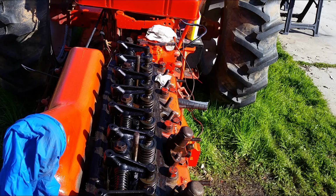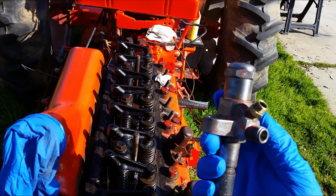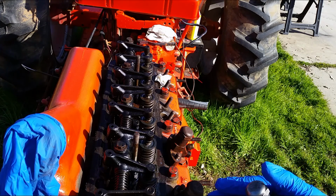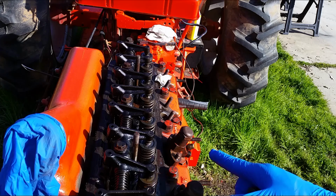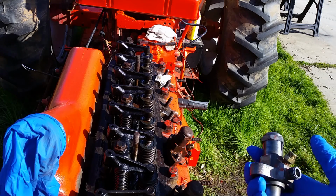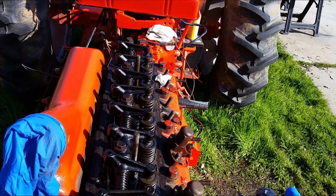So the purpose of this short video, I want to show you how to remove, I believe this is a fuel injector, and this one I cleaned up. I want to paint the upper engine area, and this is kind of in the way, so I can't get to other nooks and crannies down there. And also I want to give a good cleaning and inspect all these injector heads. They don't come out easily because they're all rusted in there. So I'm going to show you how to remove them somewhat easily. So let me grab my tools.